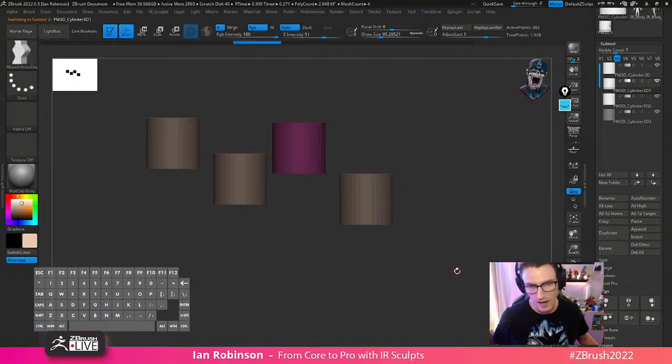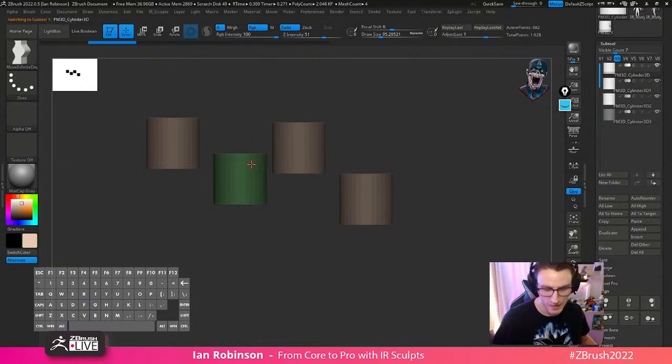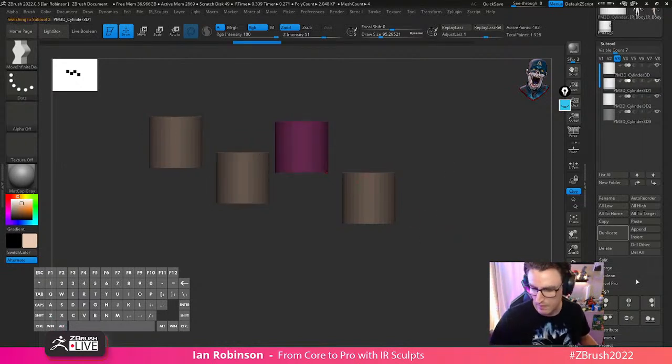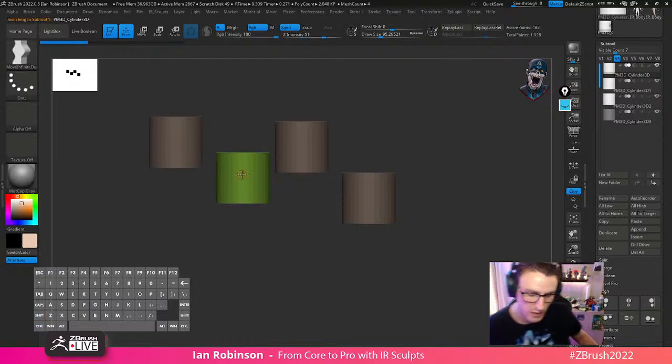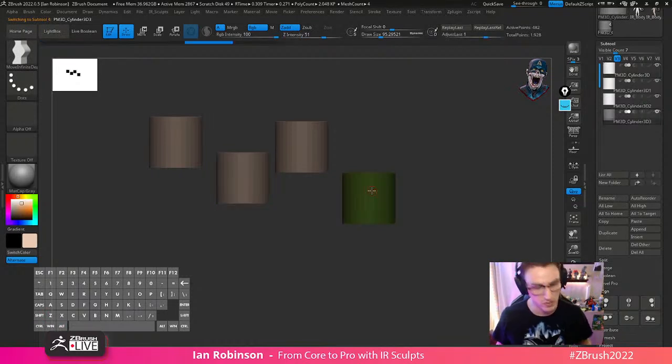And it's Control-Z operational without having to go back to that subtool. So if you make that movement on this subtool, and you don't like it, Control-Z pushes that action back because you started that action on that subtool. But if I were to switch to this one, that action would only select what it recognized before. So if you have enough on there, that's how you would do it. And yes, masking does work.